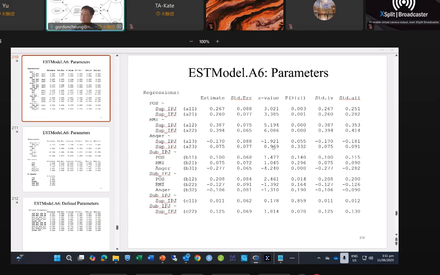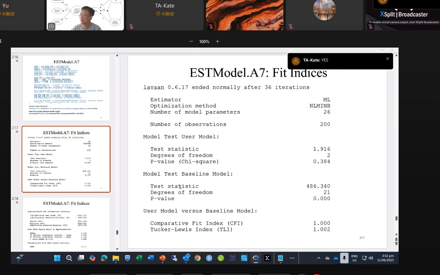Here, for A22, instead of 0.394, I got 0.435. So you will notice that the estimates are different. Now the estimates are more accurate because we have accounted for the measurement errors measured by the Cronbach's alpha. Do you get it? Good.